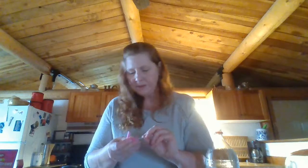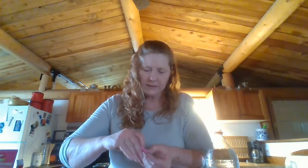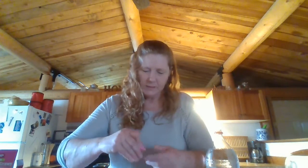And we're going to take that and we're going to get a paper clip. The paper clip has these 2 pokey ends, right? So you're going to put this straw on the pokey ends. One side goes on one pokey end and the other side goes on the other pokey end. And it can be kind of tricky, but there it is. We have a little tiny scuba tank.